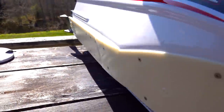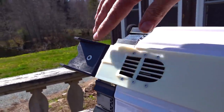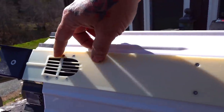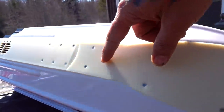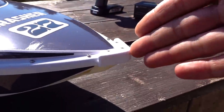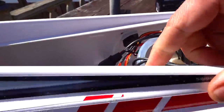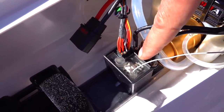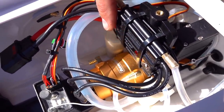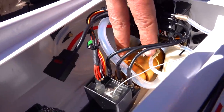Look at the bottom. You know how a jet boat works? It sucks water in from the bottom — there's no prop. It sucks water in from the bottom and gets shot out the back nozzle. Look at this — this is a skid plate, a replaceable skid plate. This whole boat is done in sections where, if you bash the front, you can replace the front of the boat. Bash the top? You can replace the back, the top. Encapsulated receiver, completely waterproof. I changed the connector to a QS8 — it came with an XT90. This Streamline RC jet and motor combo — this whole thing was designed by Scott, their own ESC design that they paired up with this motor design.